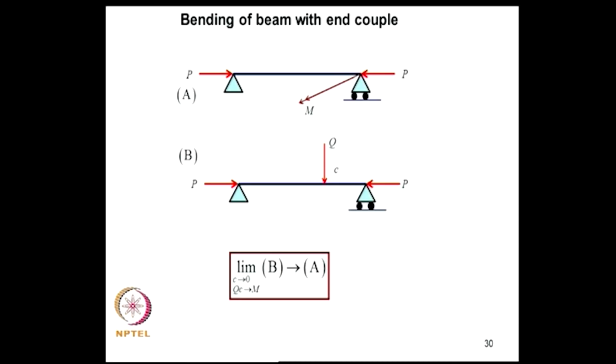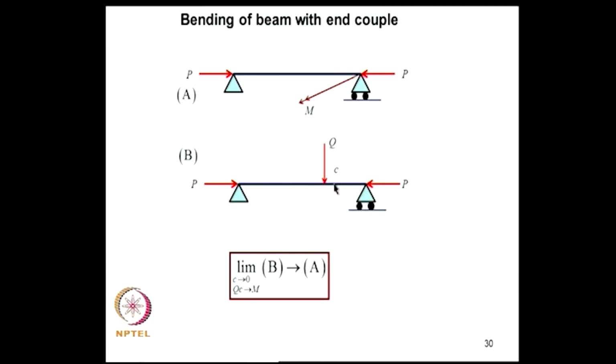Now, we will consider some derivatives of the problem that we have solved. For example, I have a beam column with an end moment. So, this M is nothing but this couple shown here. How do we solve this problem? Now, I will synthesize the solution to this problem by considering this problem. I have the solution to this problem.